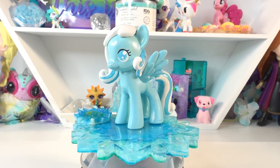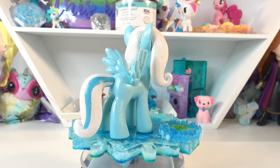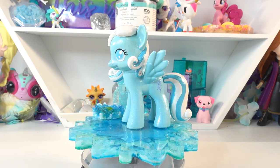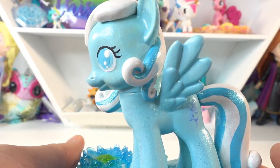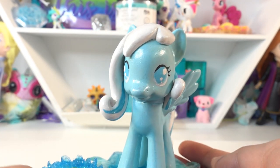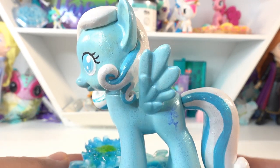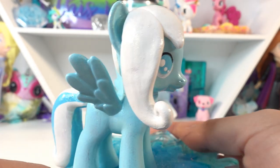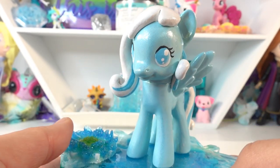Alright everyone, we are done! What do you think of Snowdrop? I think these customs look so much better when they come with a custom stand — I think I need to go back and do this for the rest of my custom ponies. Here is an up-close look at Snowdrop. I am really loving that dragonfly glaze at the very end — it adds just a little bit of sparkle without being overwhelming, and she just looks really really amazing. I just love all her colors.